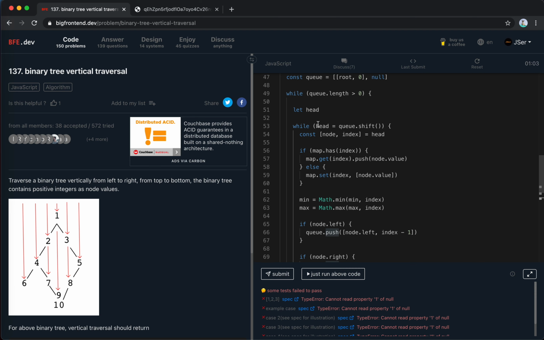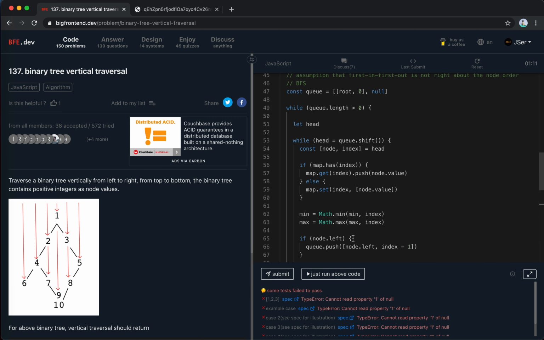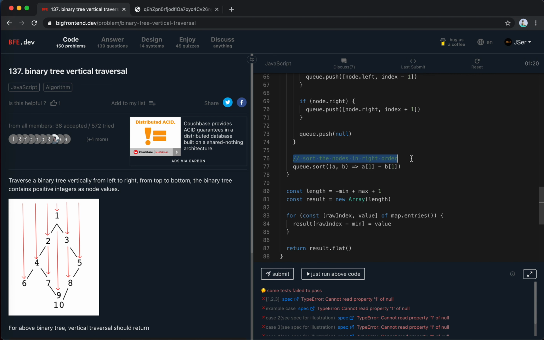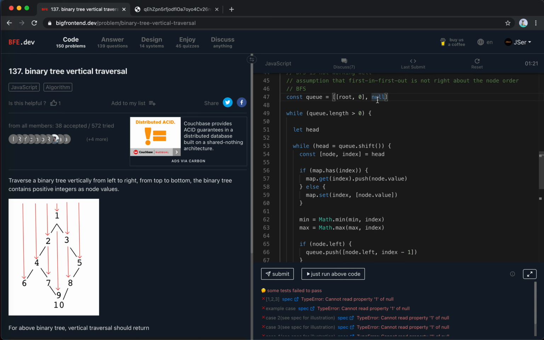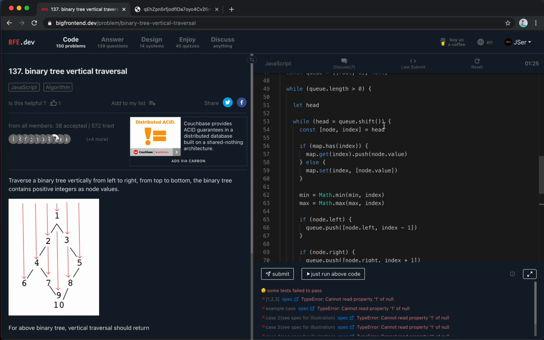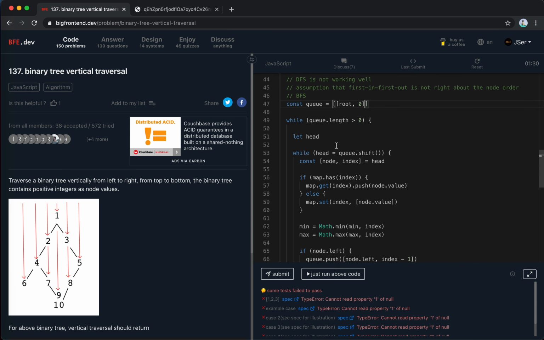Let head. Oh, I see. When I sort it, I cannot use this trick of using a separator here because null will be used in this sort. I'm stupid. So there's another way of doing this, which is the length actually.